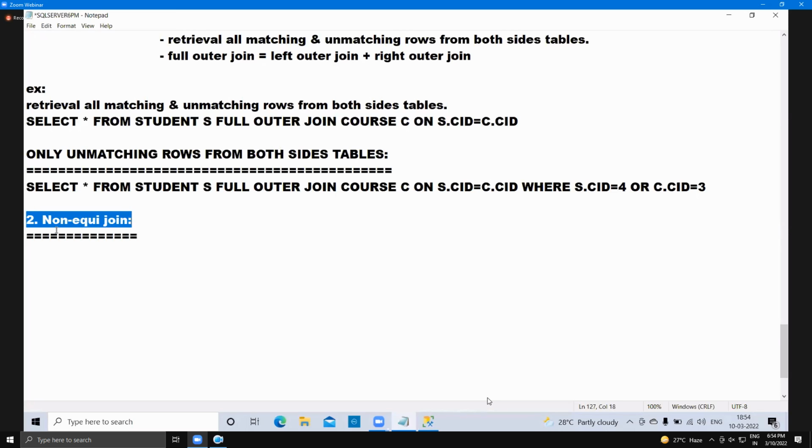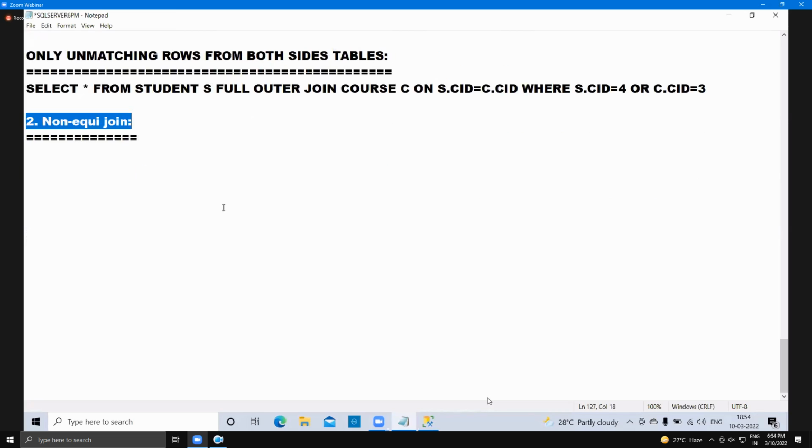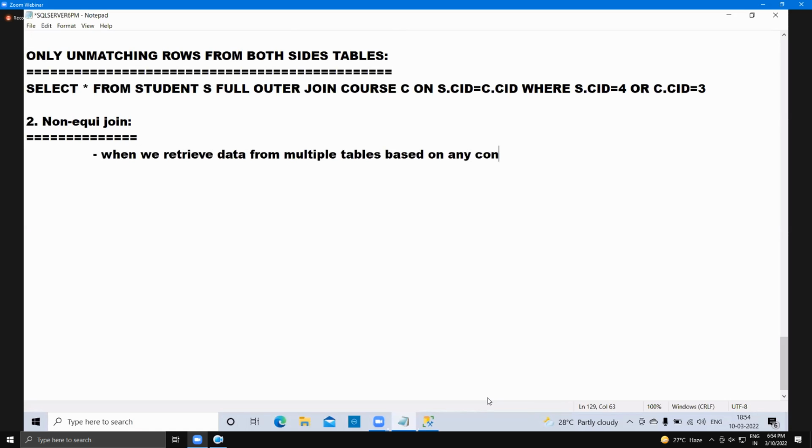So non-equi join, how we can say, and when we say my join is a non-equi join, means whenever we retrieve data from multiple tables based on any condition except an equal operator condition.